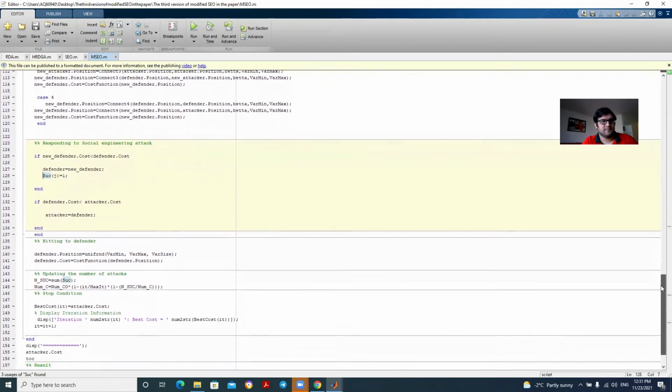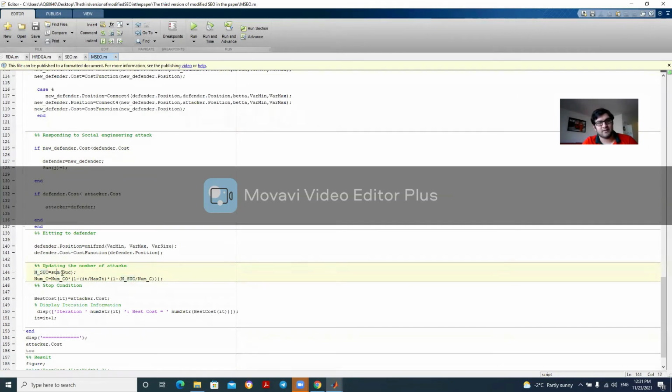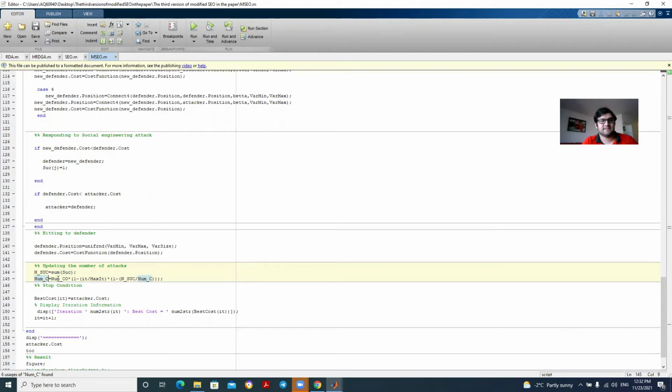And now I updated the number of attacks per iteration. So the number of successful attacks is calculated as follows: the summation of success, and then the number of connections or number of attacks is updated regarding this formulation.